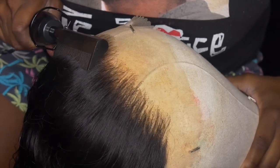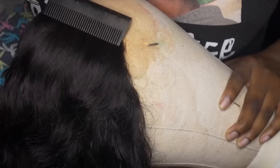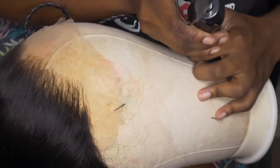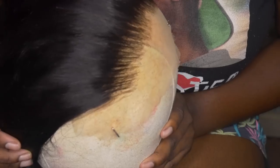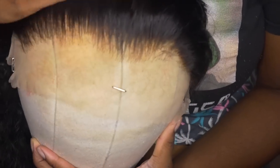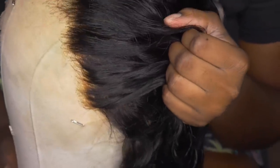Alright, you guys. And this is how we are looking. Perfectly pre-plucked. Okay. So I'm just going to compare and contrast again the pre-plucked side versus the non-pre-plucked side, okay? Just want to make sure this is down, okay? Alright. So, boom. This is our pre-plucked side. She's looking so cute, so ravishing. Just a dream, you know? So beautiful, okay? Alright, and this is Elvis Presley. This is the non-pre-plucked side. You guys can see a major difference. A major, major difference. Just look at that difference, y'all. Boom. Elvis.